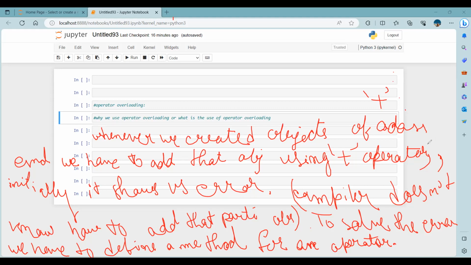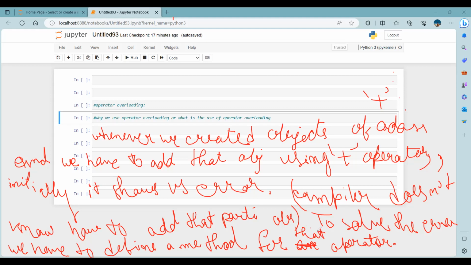Whenever we create objects of a class and we have to add those objects using the plus operator, initially it shows us an error. The bracket portion is for your understanding that the compiler does not know how to add those objects. After the full stop, you can write: to solve the error we have to define a method for that operator.